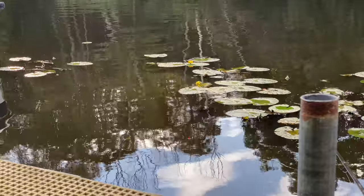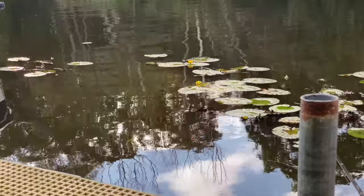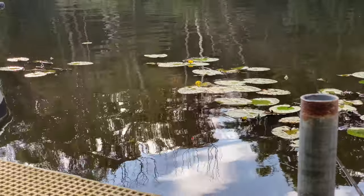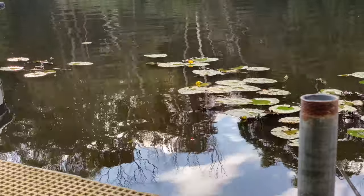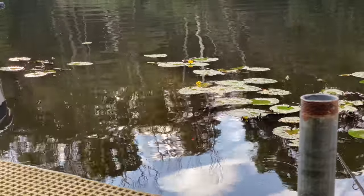Let's see if we can get another bite down here. We just had two perch in a row down here. One was on double maggot, one was on worm. I've got worm on again. Never know, we might get another one.